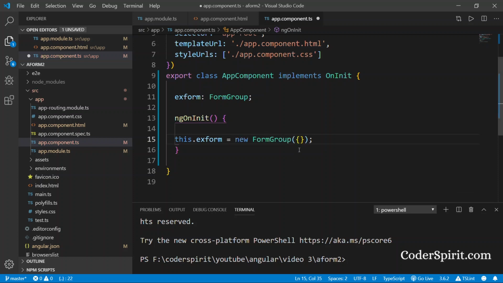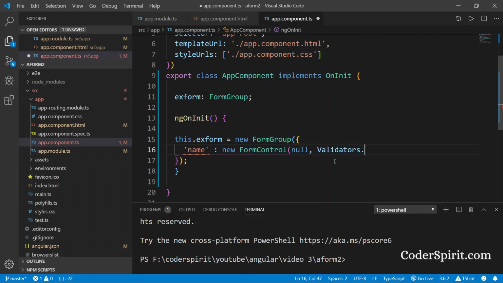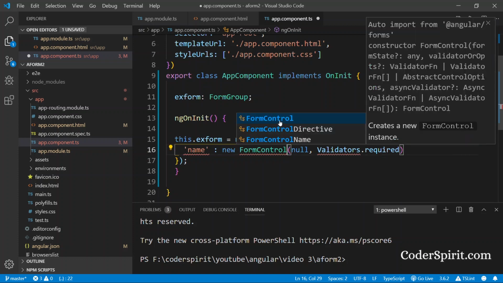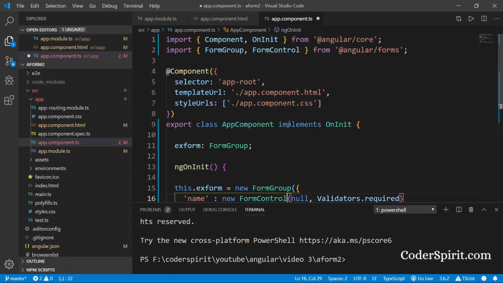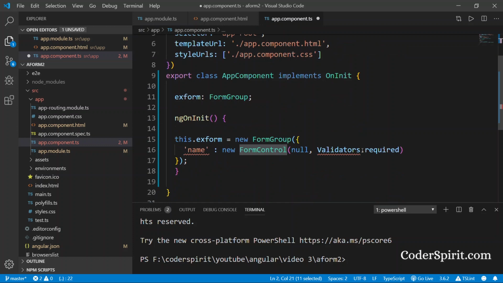Next step is to add form controls inside the form group. First add a name form control. Type name, new FormControl, null and Validators.required. Import FormControl from Angular forms.